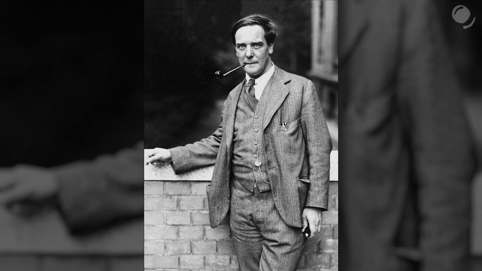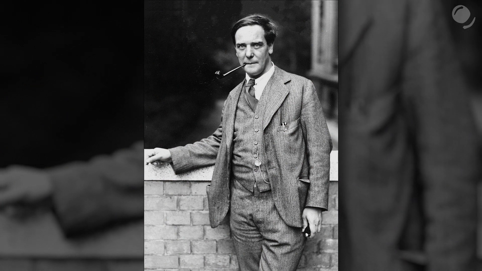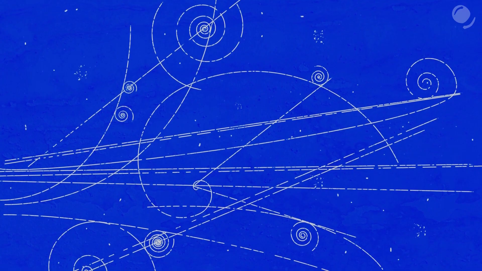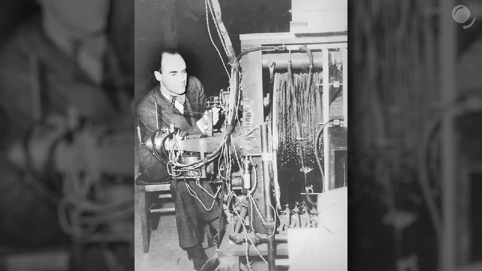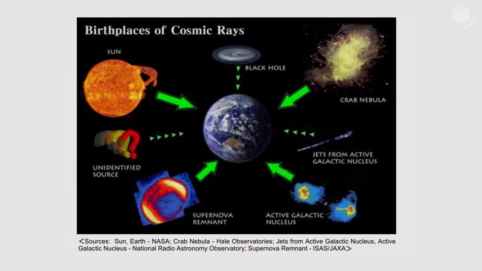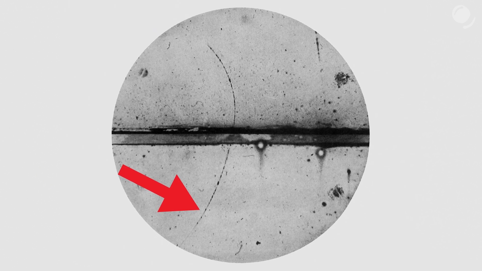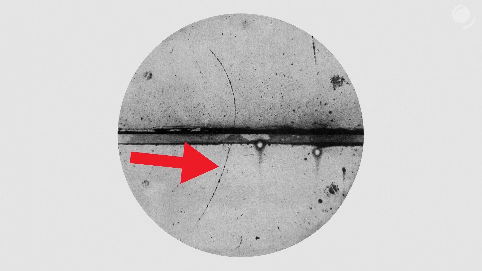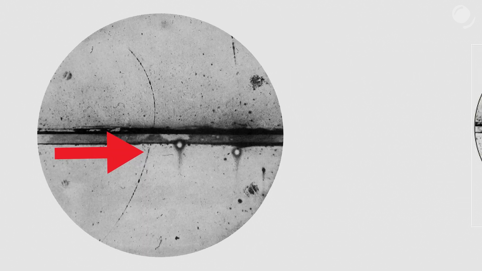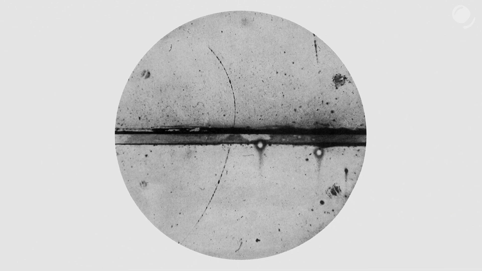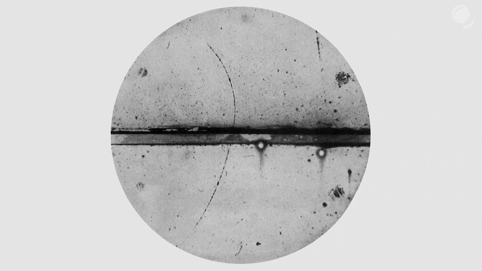Studying those tracks, we can learn about the parameters of particles. Brother Kapitsa, another Nobel laureate, came up with the idea to put a cloud chamber in a strong magnetic field — that would bend particle trajectories, giving even more information, specifically about the charge. Anderson, using a cloud chamber in the magnetic field, studied cosmic rays — charged particles that arrive from various cosmic sources. He made a photo of a particle track. We can see that because of the magnetic field, the trajectory is bent. The properties of the track tell us it was left by a particle with the properties of an electron — except it's bent in the opposite direction, meaning it had an opposite charge. That was the first experimental evidence for the existence of an antiparticle — a positron.